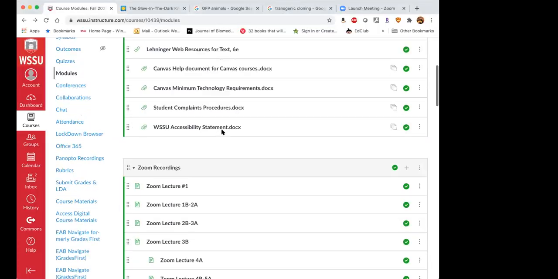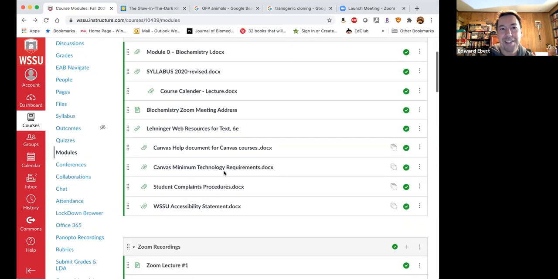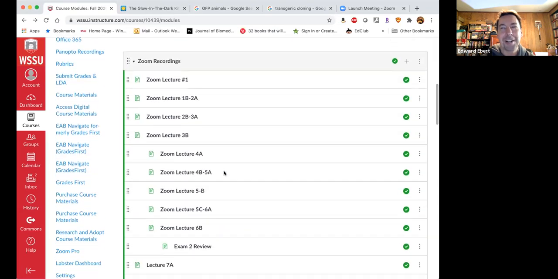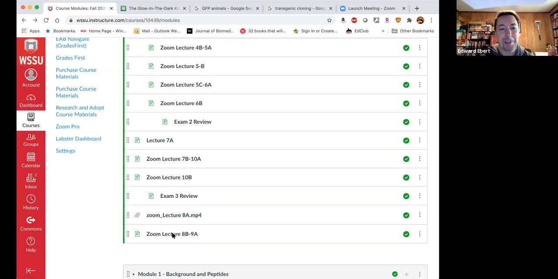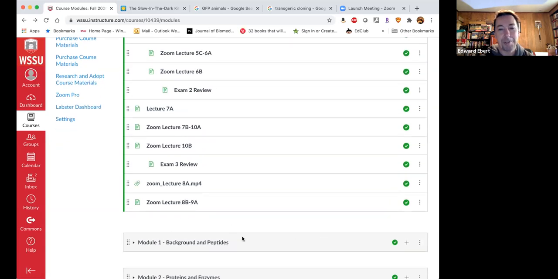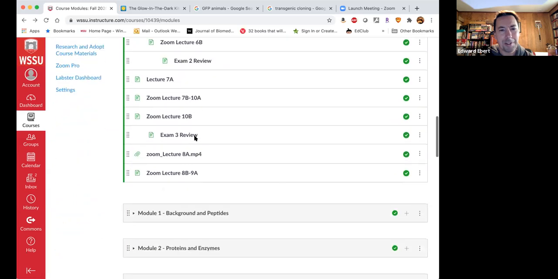Oh, and of course, I'm looking over this. I didn't share my screen, so let's do that. Okay, there we go. So if we go down here under modules, and I really like modules, and a lot of students don't. The second module is called Zoom recordings. If you scroll down here, you'll find them, and today's will pop up here as well. I'll put them in order, and I try and indent and put them by the different lectures. That's really weird that I did it that way. Anyway, okay.